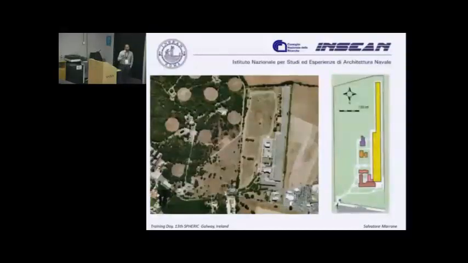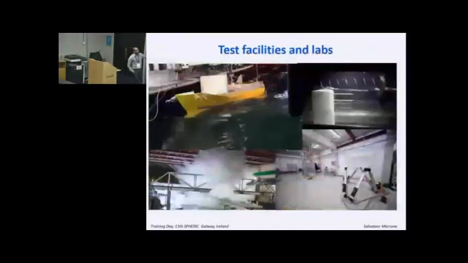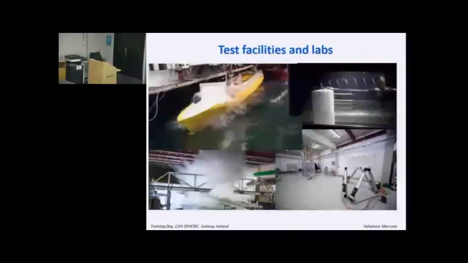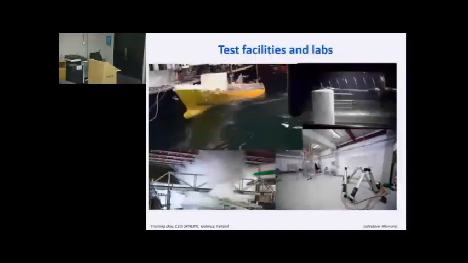So just a brief introduction of our background, in order to let you understand why we focus on this Delta-SPH. Me and Matteo, we come from the INSEAN Institute. It's a naval architecture institute. These are the towing tanks where we study ship models that are several hundred meters long. And in this institute, we perform experiments with ships in waves. We also study cavitation of propellers inside cavitation tunnels, sloshing, and impacts.